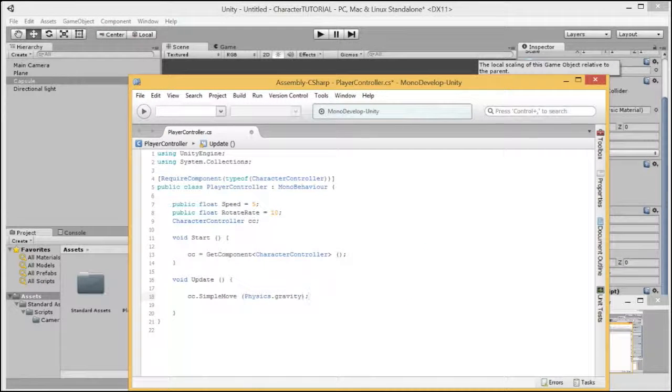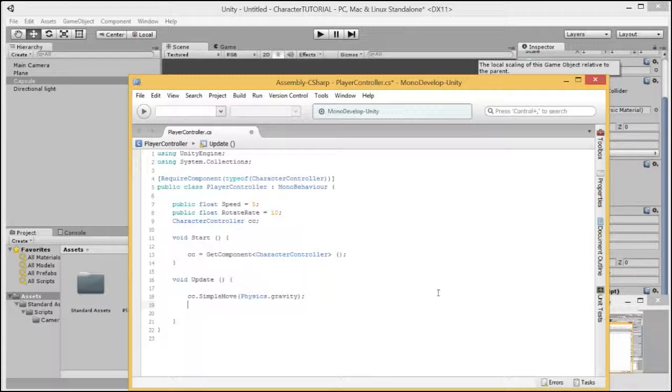Now, the only thing here that we have created is CC. The rest of this here is stuff that's built into Unity, and they all have certain functions. Now, when you're going through your code in the future, try to avoid using a lot of these same names for your variables and such.